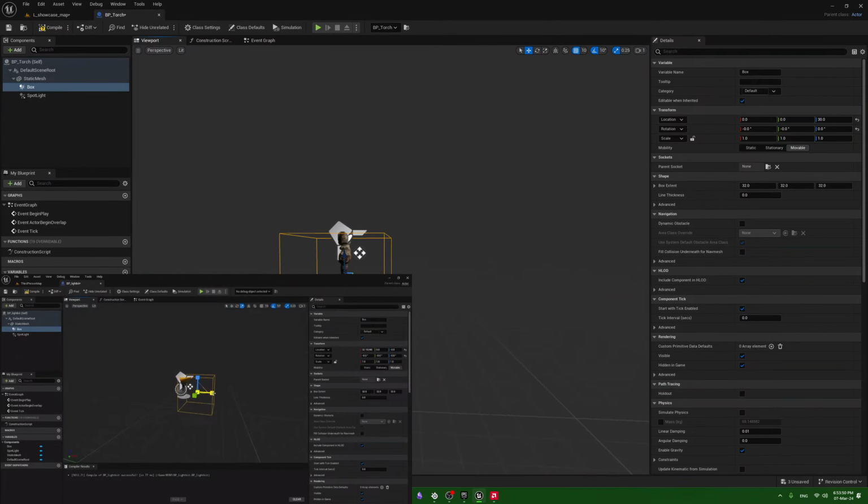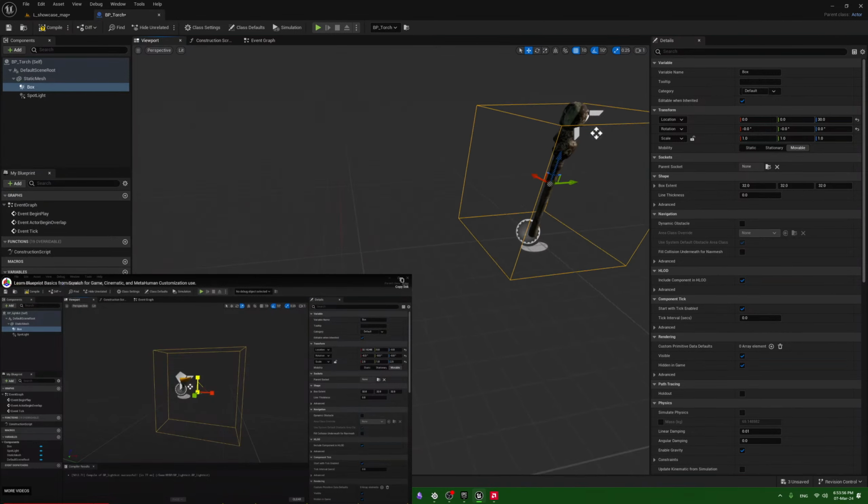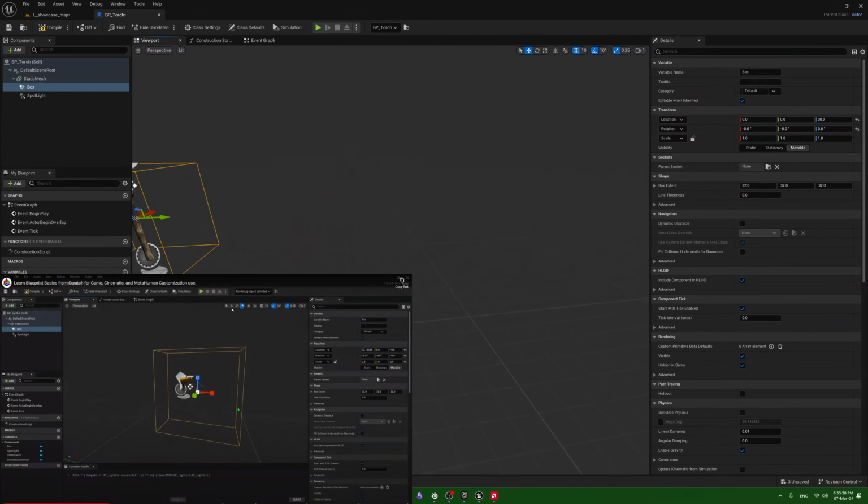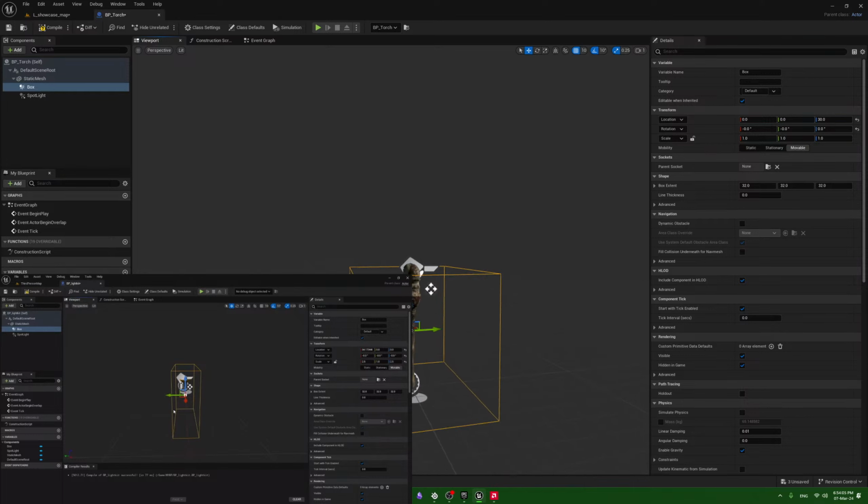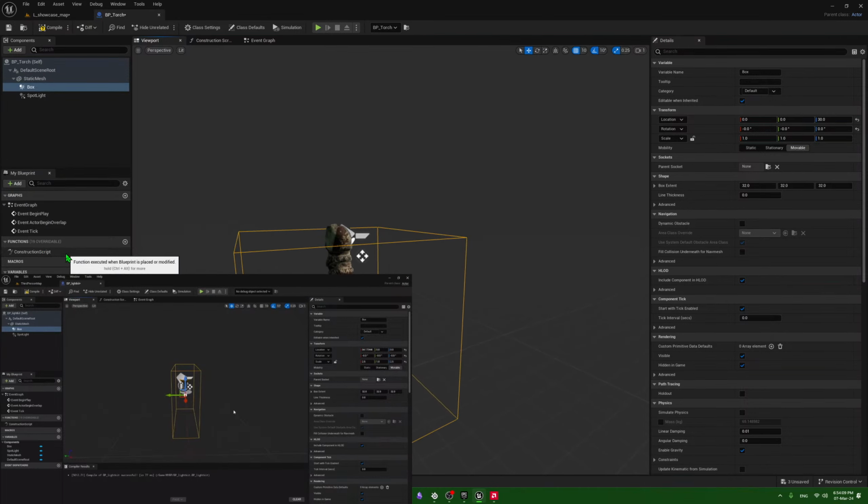Actually, I'm going to scale this a little bit. I'll have to resize it in a second. This is actually good because the torch is not going against the wall. Let's bring it back out here. I'm going to make it a pretty thin volume so that my two lights that are side by side are not going to interact with each other. I want them to have their own independent use.